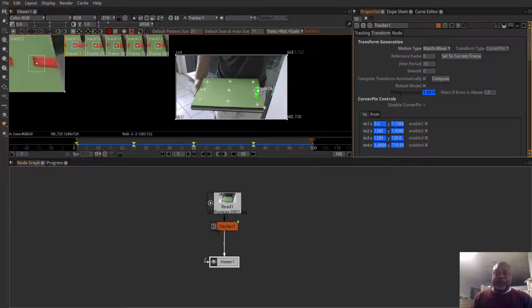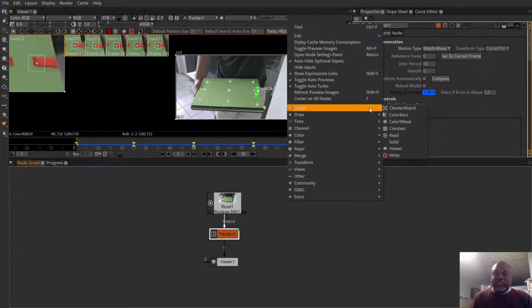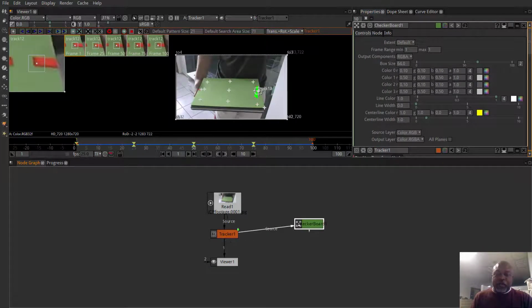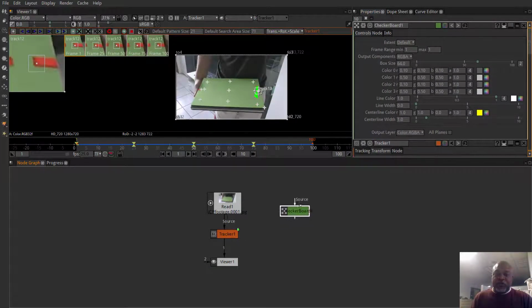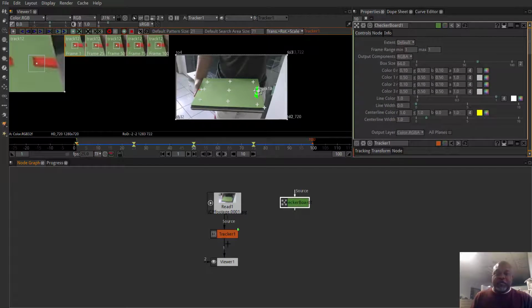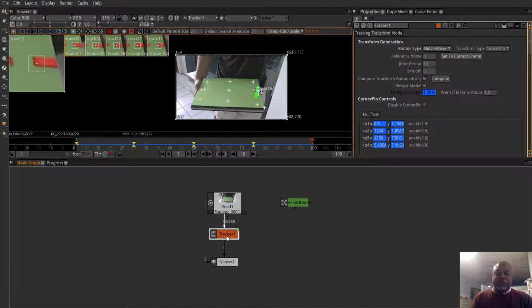So what I want to do here is export the CornerPin tracking data out of this into a CornerPin. But first, I want to bring in this particular checkerboard, so you can see exactly how this CornerPin information is going to work. We don't want that right there, okay? But we don't want this CornerPin to be hooked up to any of this stuff here. We want to have it on its own separate track.